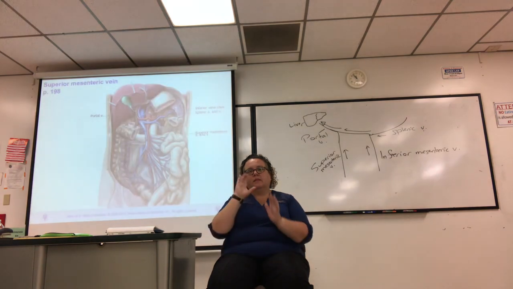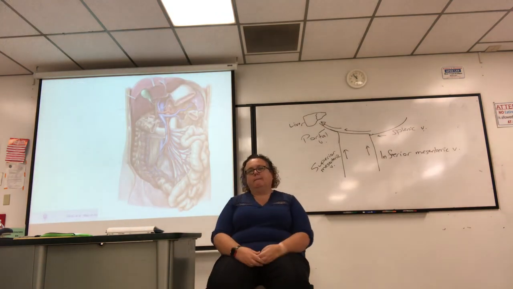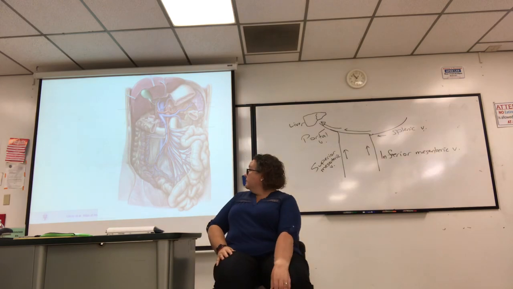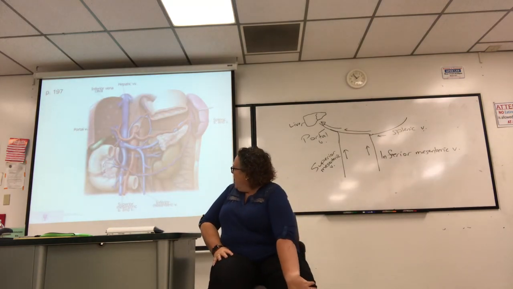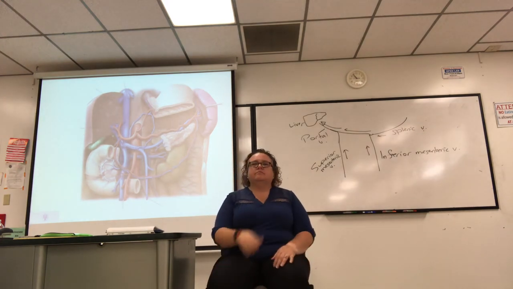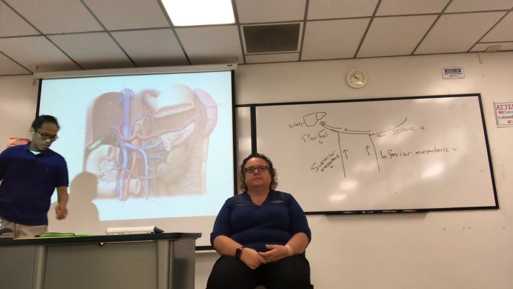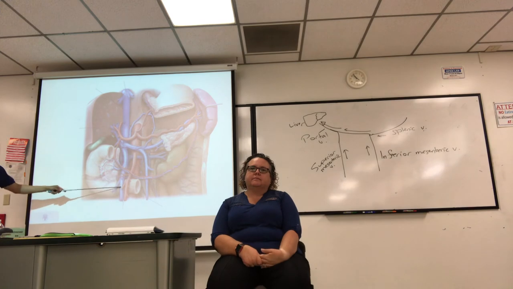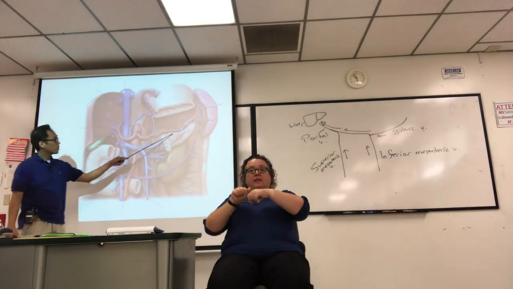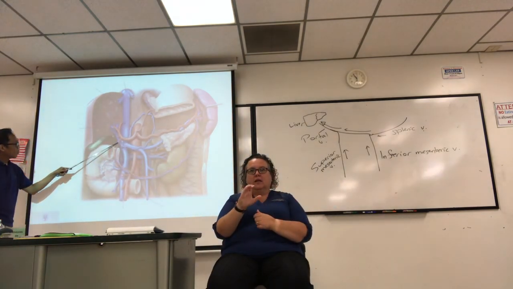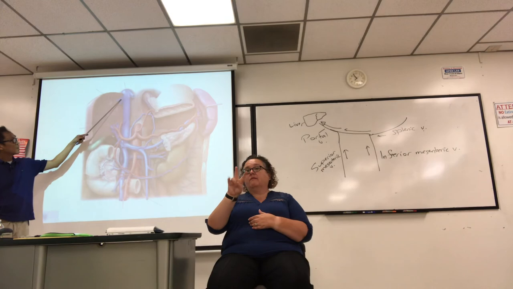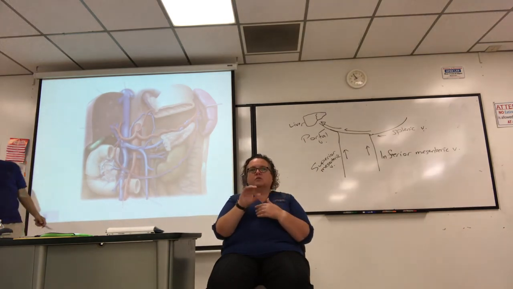Got some pictures here. Let me see what I can show you the hepatic vein. Now let's jump to this picture here. Let me show you the unlabeled. Identify this vein. Well, if I see it going over duodenum, it's the superior. Here's the inferior merging with splenic, and then they merge going into portal vein, into the liver. But this is portal vein. What are all these? Hepatic vein going into the IVC, inferior vena cava.